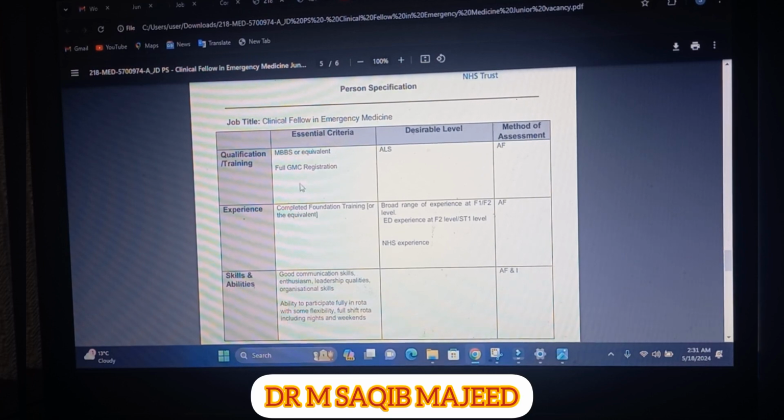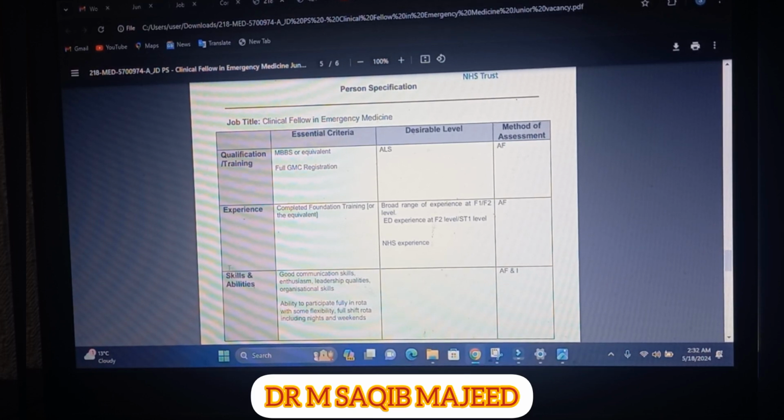So I used to describe these headings separately. If you see that your application is getting long, you can describe all these things under a single heading, like MBBS, GMC registration, ALS. You can describe all these three things in just 1 to 2 lines, whether you have done them or not, right? And you can also mention relevant things. If he's asking about the qualification and you have done a postgraduate exam like FCPS, MS, if you are from Pakistan, or any other postgraduate exam, you can also mention it here.